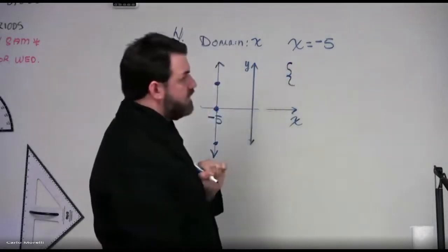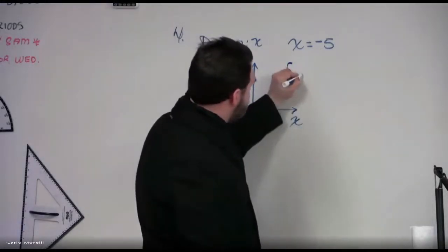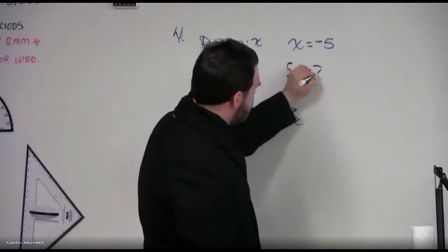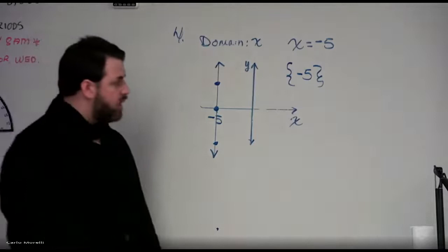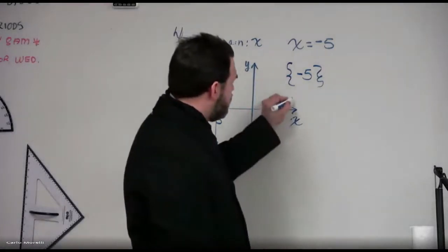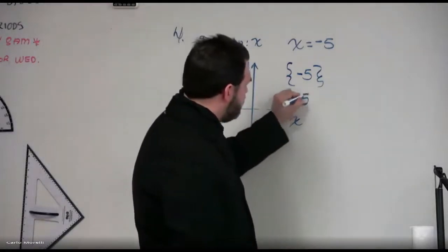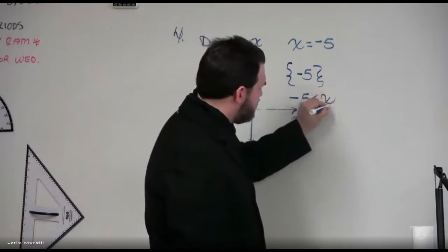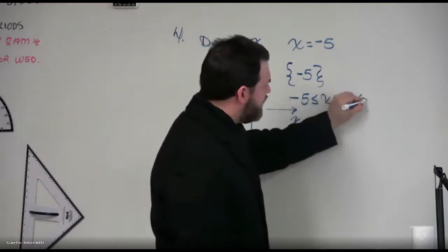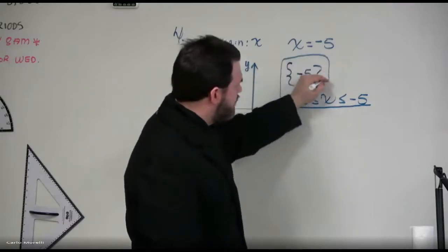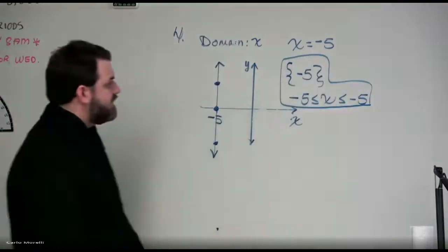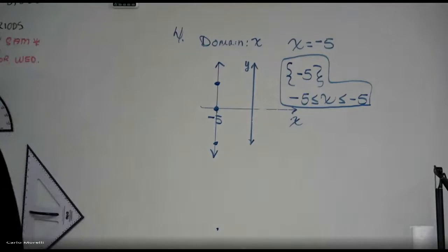And so the way you write that, there's two ways. You can use curly brace, and then you can just write negative 5. Close curly brace. Congratulations, you're done. Or, and this would be preferable, write -5 less than or equal to x less than or equal to -5. And if that seems like, well, why would I write that? It seems a little stupid. Well, you're right, but that's kind of how the STAR test likes to present these things.